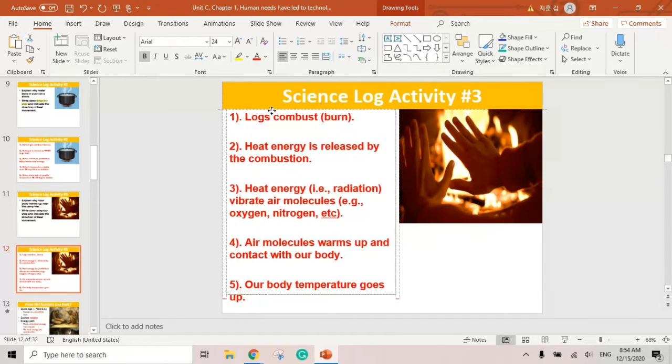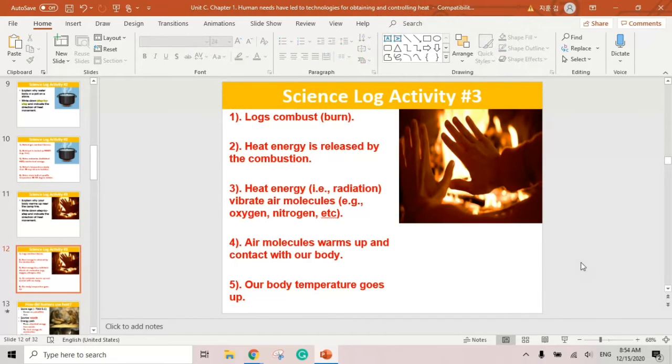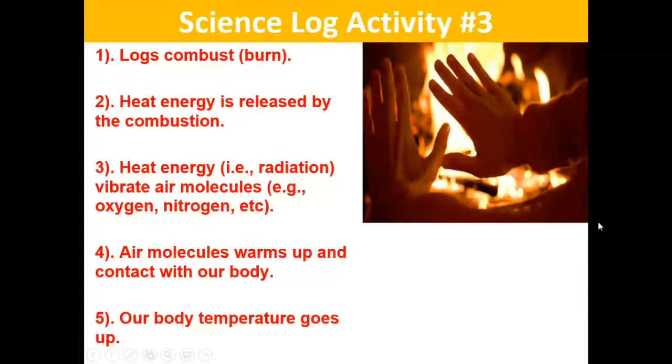These are the steps to answer your Science Log Activity Number 3. Logs burn, and from that, heat energy is released. Heat energy in the form of radiation vibrates the air molecules and makes them go up and down. That's what you see like a little mirage around the campfire. The air molecules warm up with contact with our body, and our body temperature goes up because of that. This is really detailed, step by step.